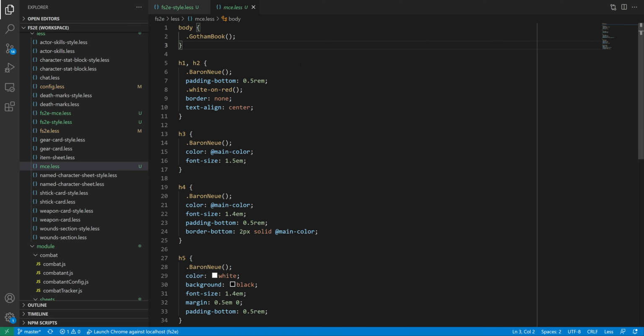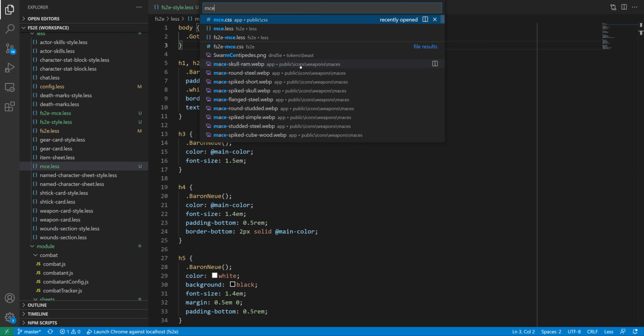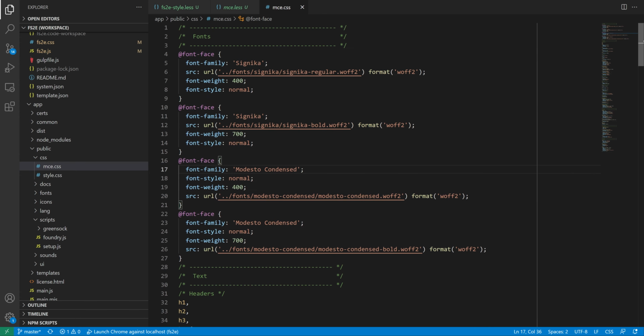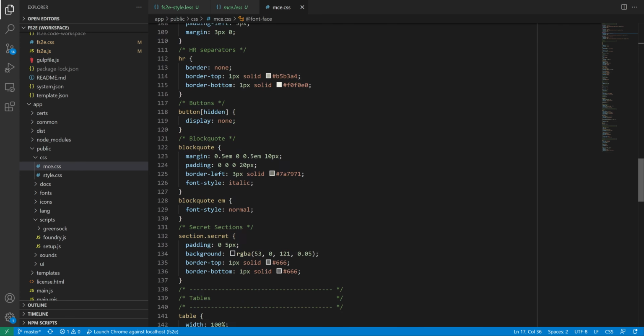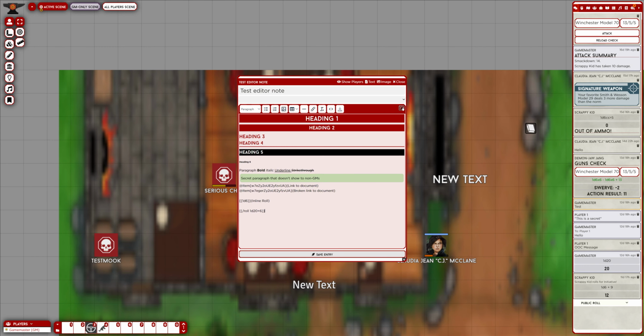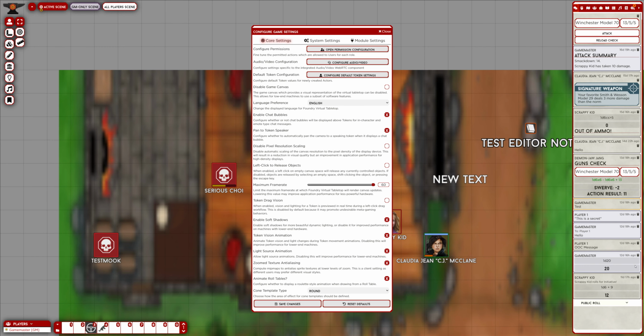In the interest of keeping this video under 25 minutes, I won't go through all the styling changes for this, because you can look at the original mce.css file to see what you need to override. Now that we've styled all the data entry controls, let's look at the form element itself, using the game settings window as an example. We can see that buttons in forms seem to do their own thing, so we'll need to override the styling for consistency.